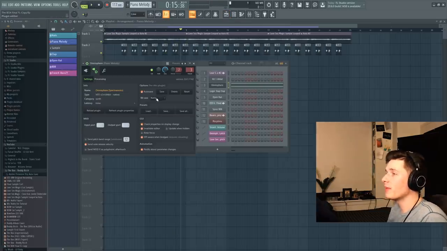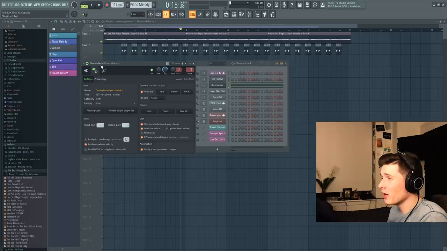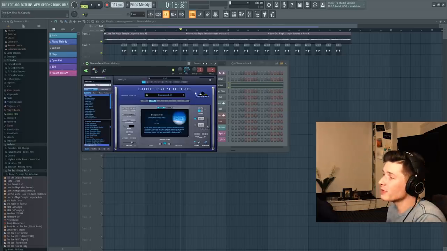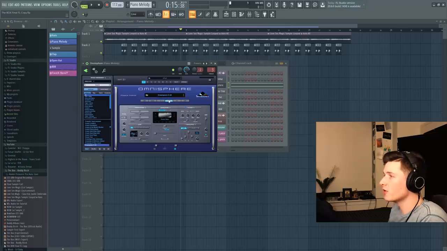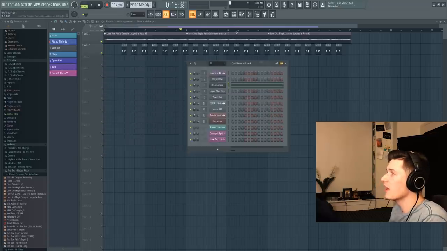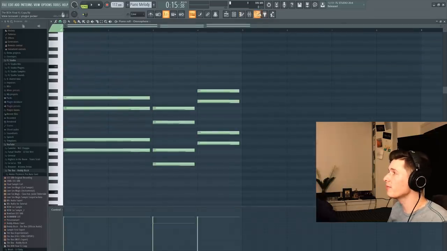Next up is a repeating piano melody. So what I did is I grabbed Omnisphere. It's slowing down on me again. I grabbed Omnisphere and I grabbed this preset Dream Piano D50, and I turned off D50 Bells. So all we have playing is the Dream Piano right here. And these are the notes that we're going to play.